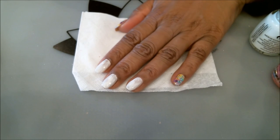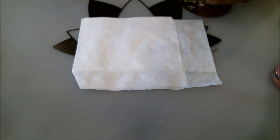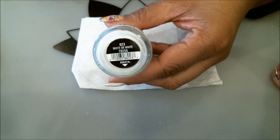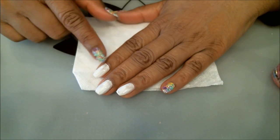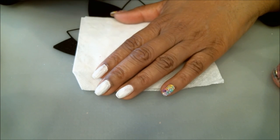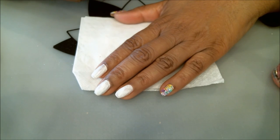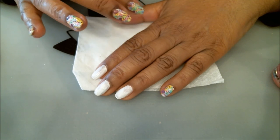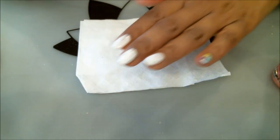I've already gotten a head start because I needed my base color to be dry. The base color I'm using is white — you can use any white. I'm using China Glaze White on White, number 023. I did one coat, and it's not perfect — there are some streaks — but that's fine because most of it will be covered up. The reason for the white base is so that my colors pop. Always use white under lighter colors and those colors will really pop.